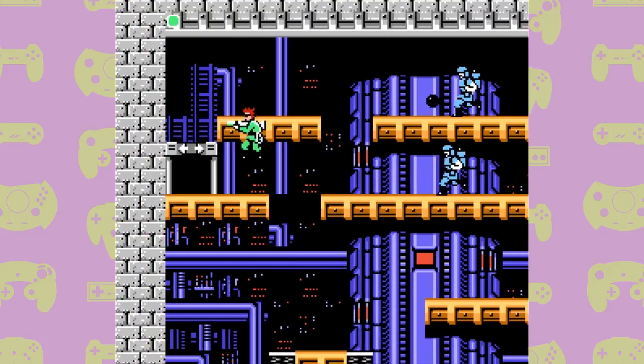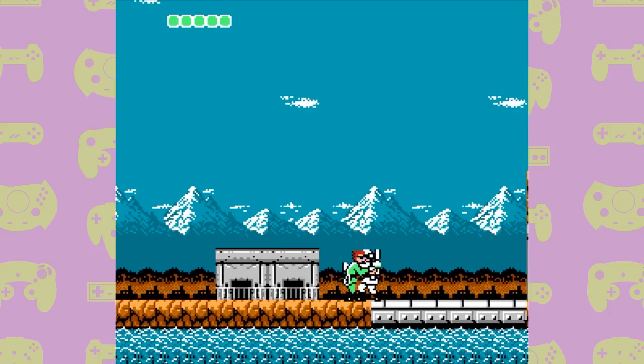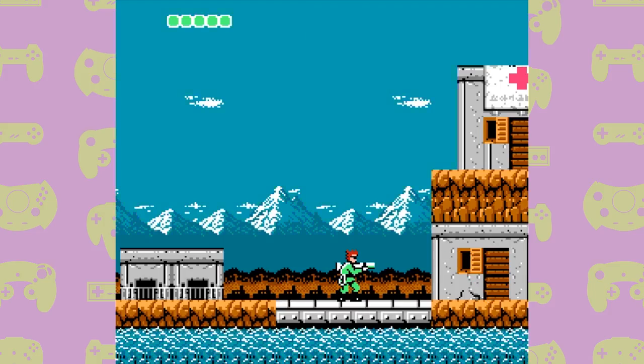Next we have area 8, which is the most maze-like level in the whole game — I found my way through by getting lucky. After all that I think it's time to relax — let's head over to area 19, a neutral area. However, this is supposed to be a friendly area and here I am getting stabbed. If I defend myself the soldiers are all over me, but this guy's free to slice whoever he wants with no repercussions. And to make it worse, there's absolutely no reason to explore this area — no items and no upgrades — and you're going to bump into two or more trucks just to get here. It's just a massive kick in the teeth.